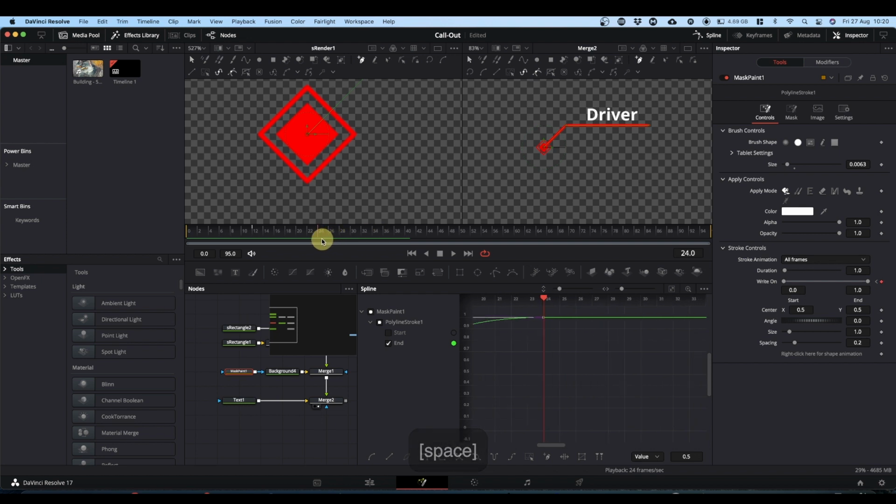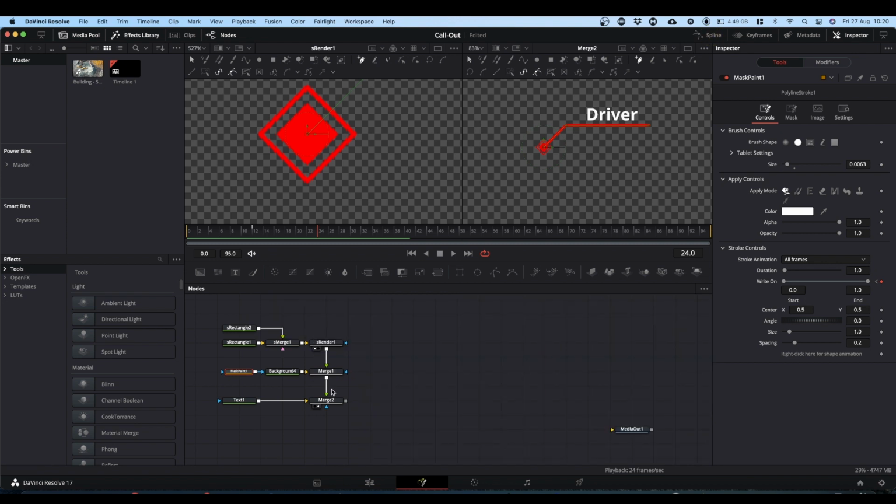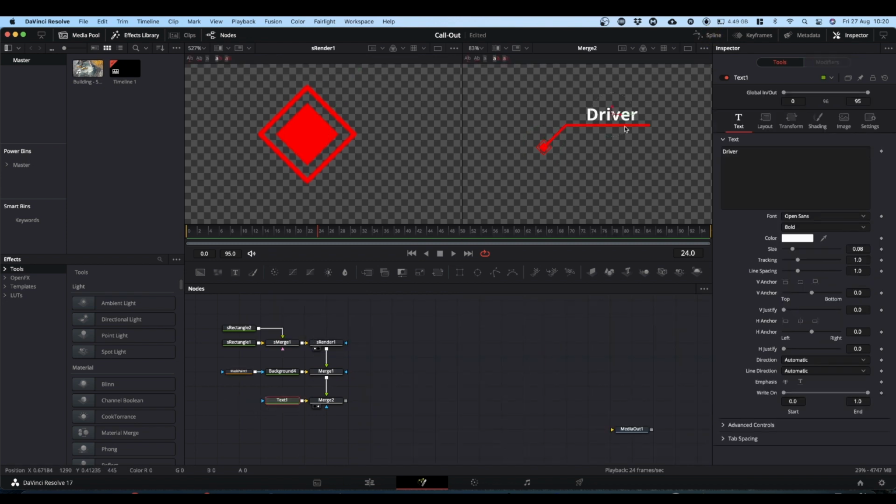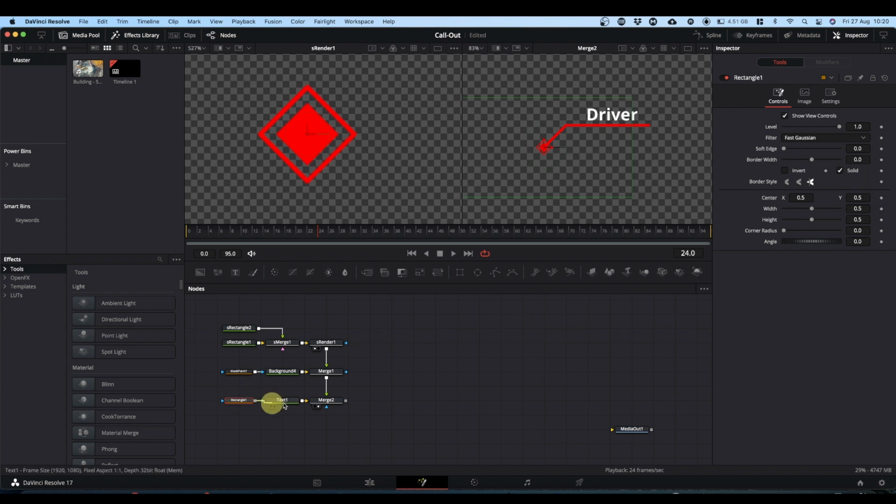So at frame 24, we're now going to do our text, and the way we're going to do our text is we're going to add a rectangle to our text that will allow us to mask it. So come to your hotbar again, grab the rectangle and pipe that into the blue input of your text. Now we can position this rectangle so that it's over our text and shrink it down. What I'm going to do is actually make it the same length as the line, not the text. That way it gives a bit of chance to change the text if you need to.